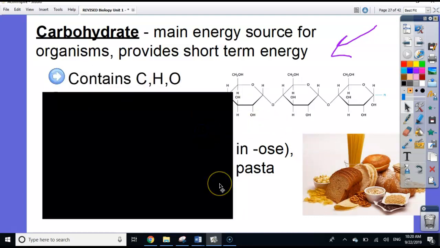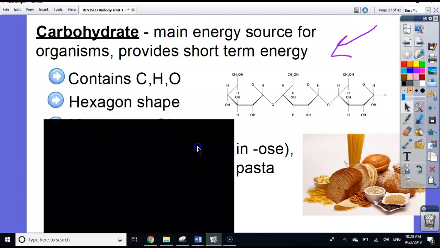All right, so what letters do carbohydrates contain? They contain C, carbon, H, hydrogen, and O, oxygen. Okay, so C, H, and O. Again, you're writing all of this down. As you saw in the activity from Thursday and Friday, they are a hexagon shape, okay? So they often have this hexagon shape. And a lot of you identified that. You put some of these molecules, you grouped them by the fact that they have hexagons.